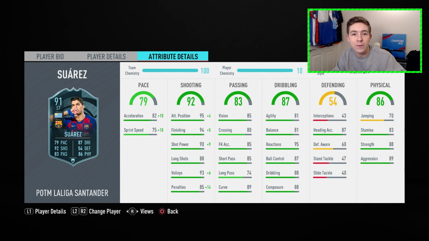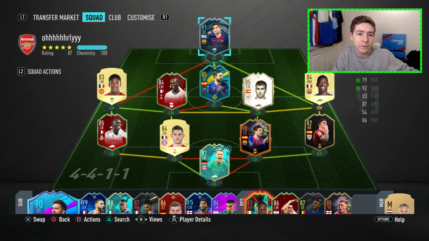In game, we're going to try him out in a lone striker formation, the 4-2-3-1, and we're also going to give him a go in the 4-1-2-1-2 as well. So let's get into some matches. Let's see what Player of the Month Suarez has to offer.